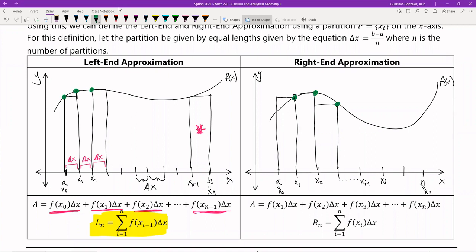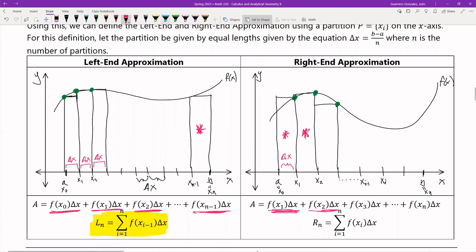Okay, so let's go ahead and try to compile up the areas for all of these. The area for this rectangle right here is going to be f of x1 times delta x. Since this is still a regular partition, that is still delta x, right? The next one over, the area for this one is going to be f of x2 times delta x, since x2 is now the right end of my subinterval, right?